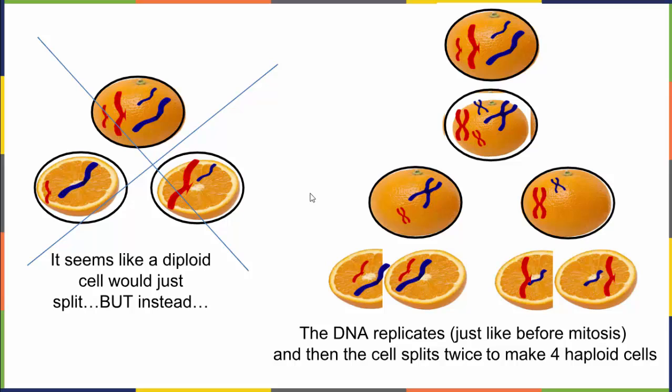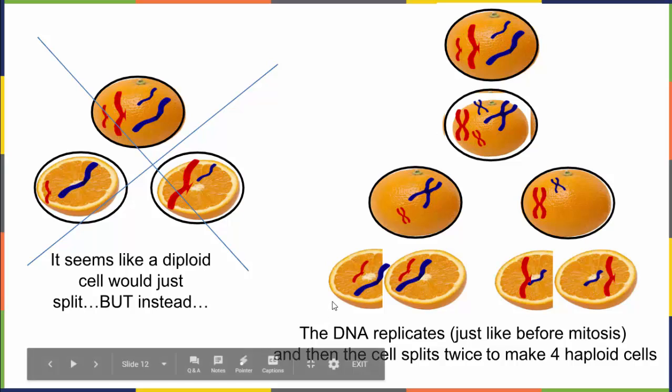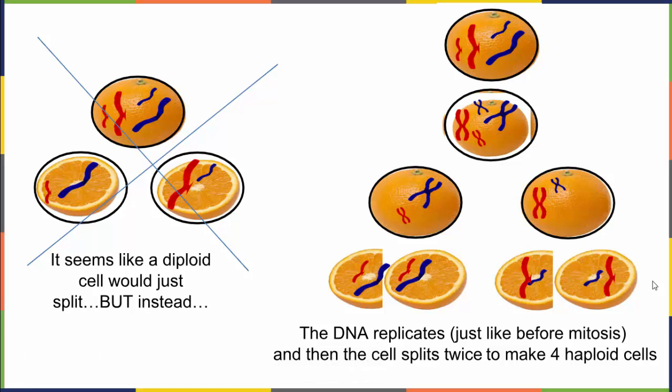So you can see how we started up here like this, diploid, 2 copies of the long, 2 copies of the short. And each of these ones that we have down here, each of these half oranges, each of these haploid gametes that we made, is going to have 1 copy of long and 1 copy of short. You'll notice some of them have red as the long, some of them have blue as the long, some of them have blue as the short one, and some have red as the short one. But they all only have 1 copy of each length of chromosome.